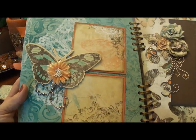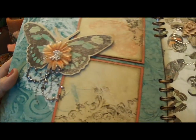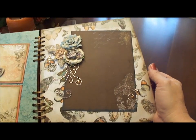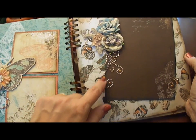Okay, next page, again kind of plain, but the papers are so pretty and the stickers were so pretty I was having trouble covering any of them. So there's just a couple of mounts for pictures. Next page again kind of plain, just dolled it up with a little bit of the butterfly, a little trail there with some Prima. So pretty.